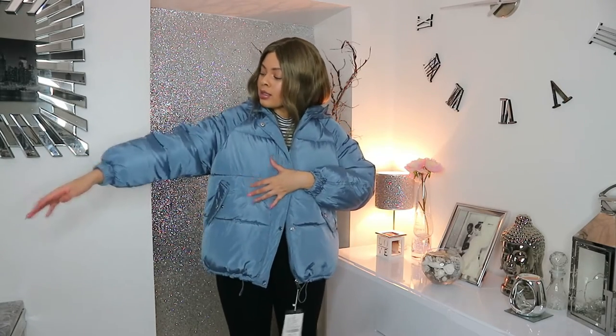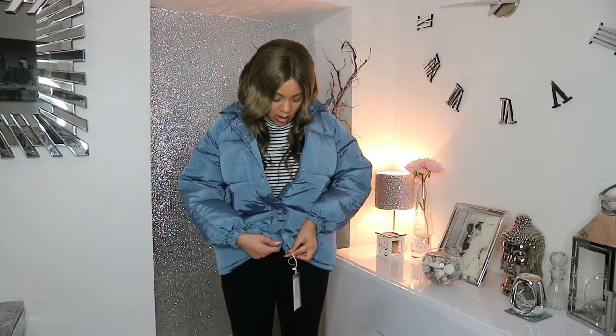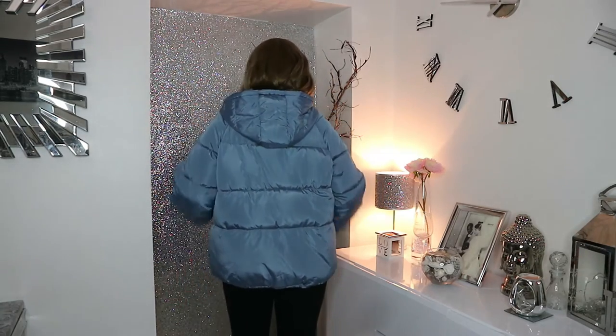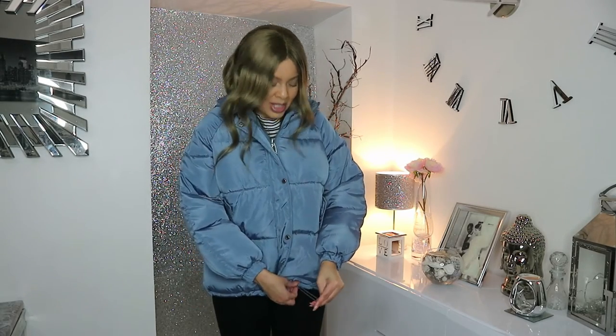And here we are on to the blue-purple coat. I absolutely love the color — I'd call it duck egg blue, maybe. Let me zip it off and show you what it looks like. It's a nice fitted coat. I'll show you the back and the sides. Come a bit closer — you can see the silver zip and silver buttons. The coat is quite thick, feels really nice, and it's not too heavy. The sleeves are a little bit short but it's not a big deal. It also has drawstring pulley things to cinch in the waist, and last but not least, it has a hood — which is fantastic!